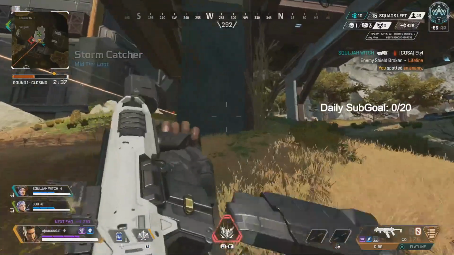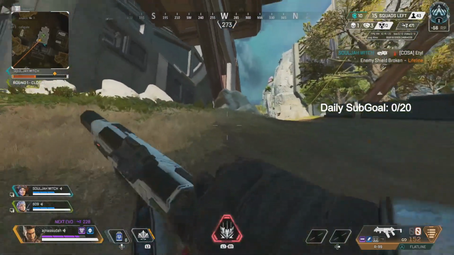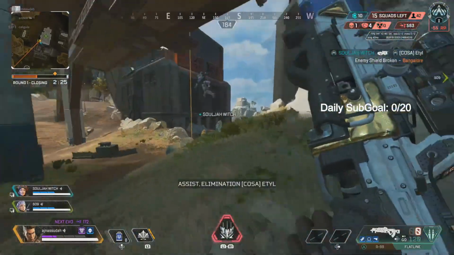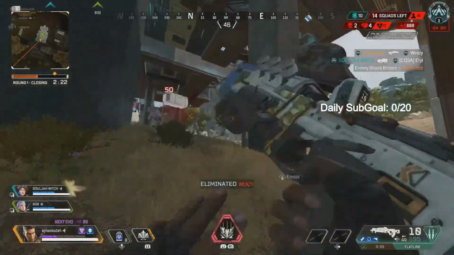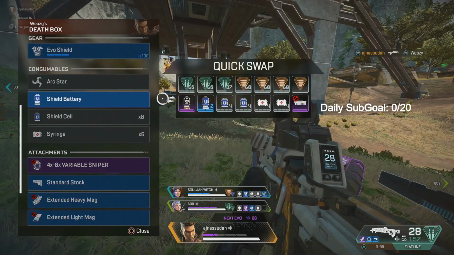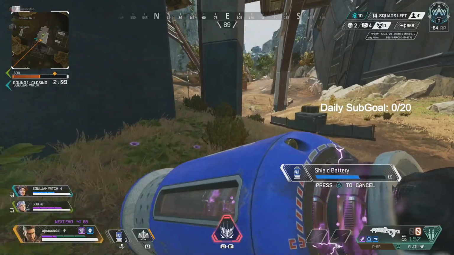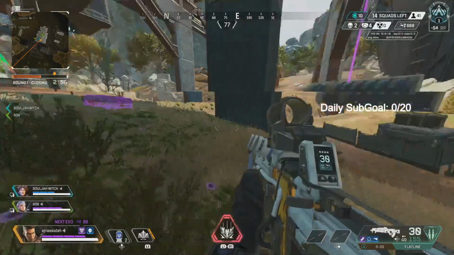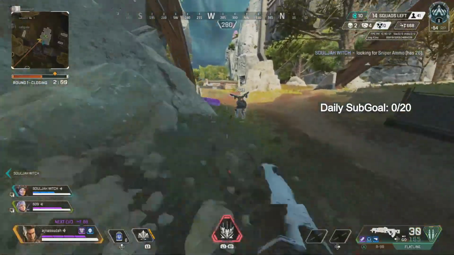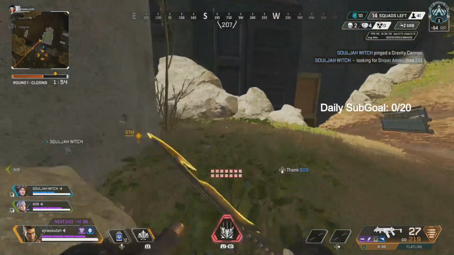Marker. Broken enemy shield. Reloading. They never saw it coming. Give my shields a recharge. I need sniper ammo.